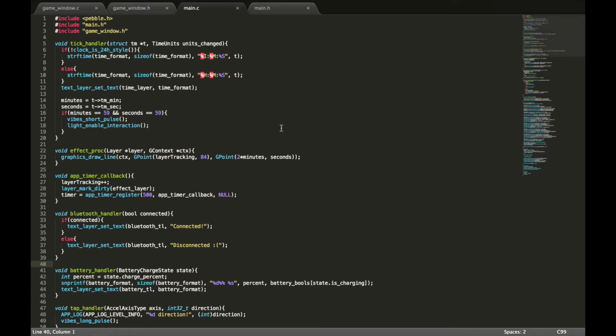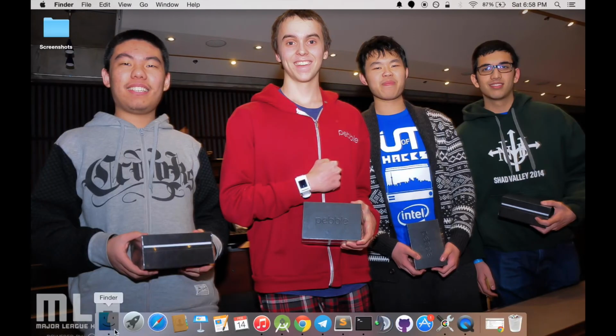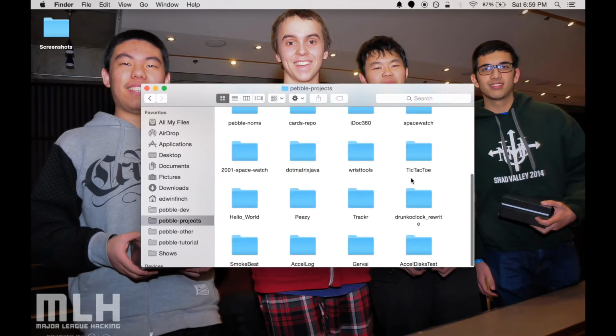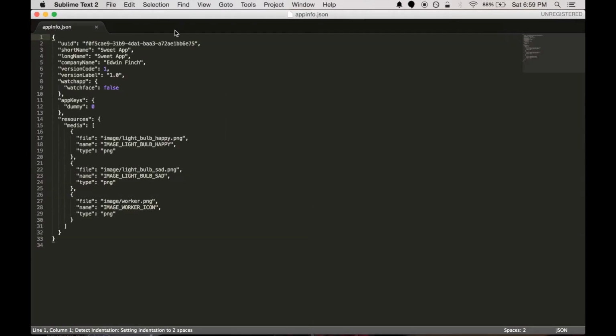If you're on a desktop like I am and not CloudPebble, so like Linux or Mac OS X, you're going to want to go into your project folder. My project is called Hello World. Go to your appinfo.json. In the first tutorial, we looked over this a little, but we haven't touched on it very much throughout the tutorials. I will be creating a tutorial on this eventually.